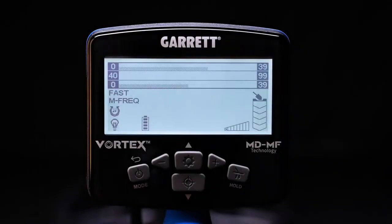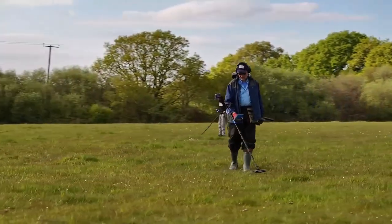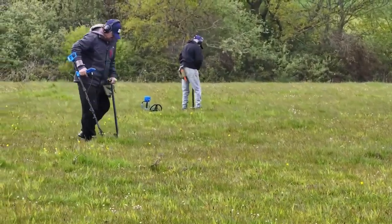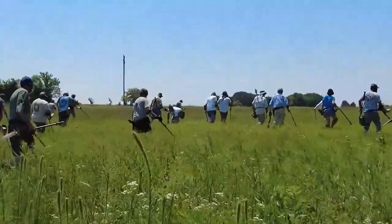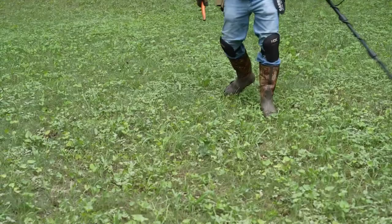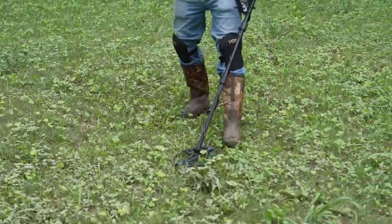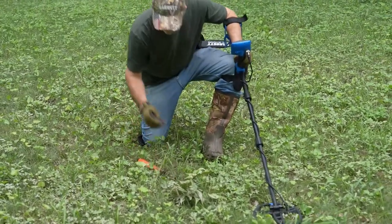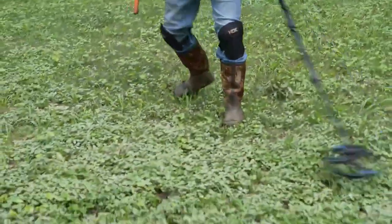In fast mode, your reaction speed has been increased. Fast mode is designed for use in trashy areas, such as old home sites, where abundant metallic trash might mask adjacent coins. Fast mode is also ideal for competition hunts, where you often move quickly while searching for prize tokens. By default, fast mode operates with iron volume reduced, but not eliminated, as some prize tokens in competition hunts are made of composite metals with ferrous content.